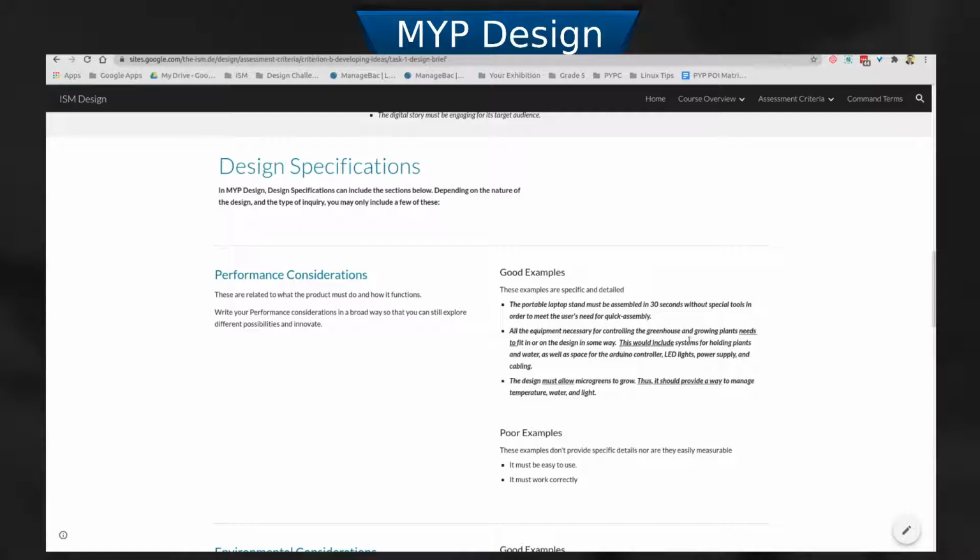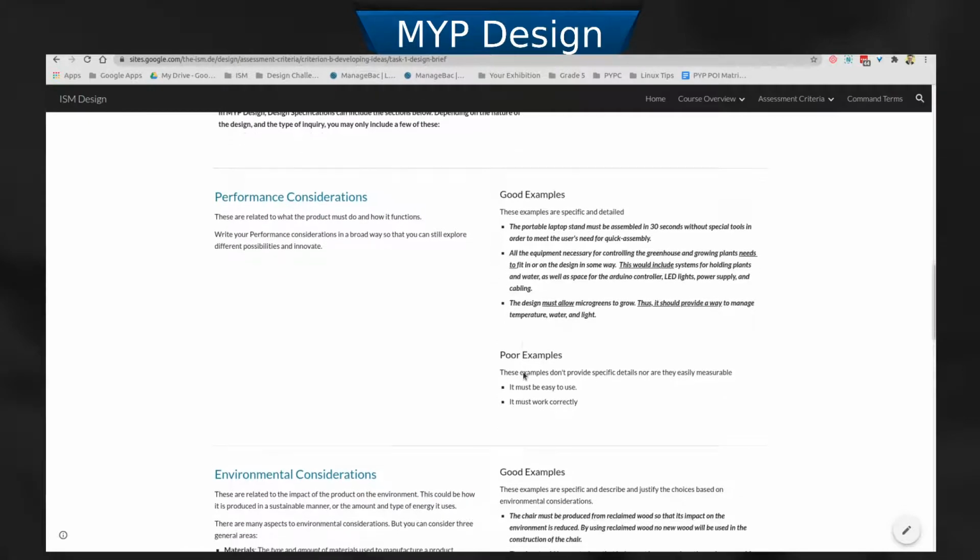This would include systems for holding plants and water, as well as space for the Arduino controller, LED lights, power supply, and cabling. A poor example would be: it must be easy to use, without explanation and justification.